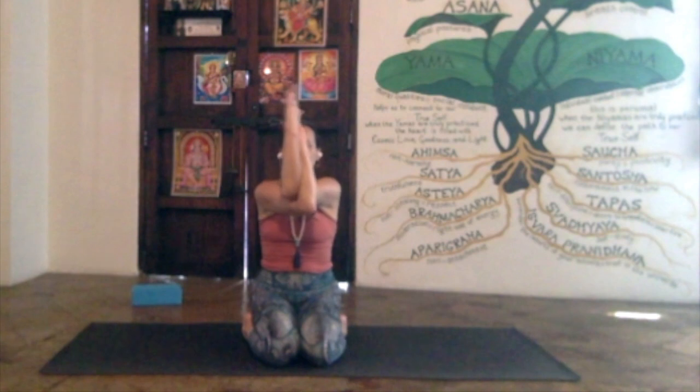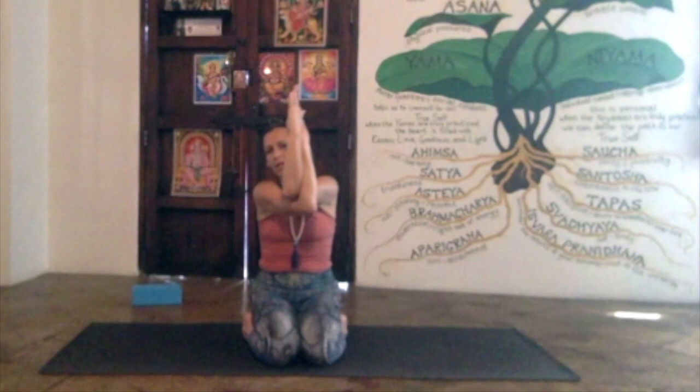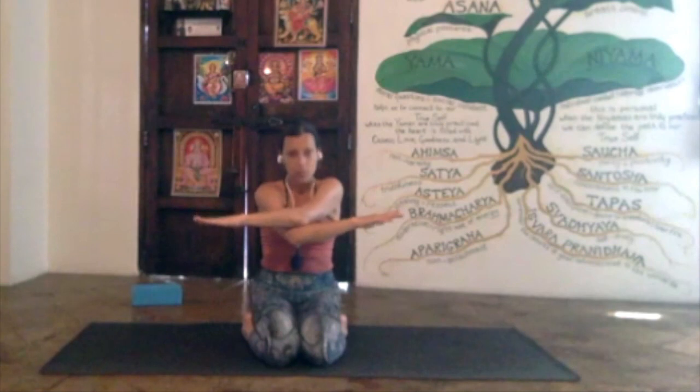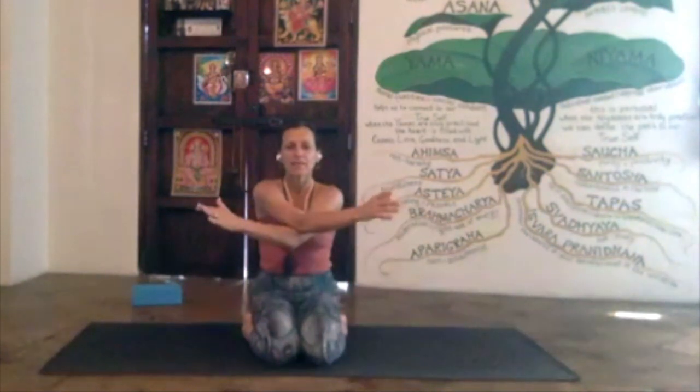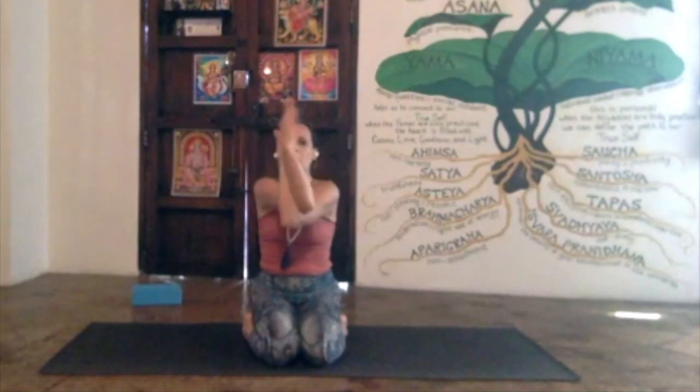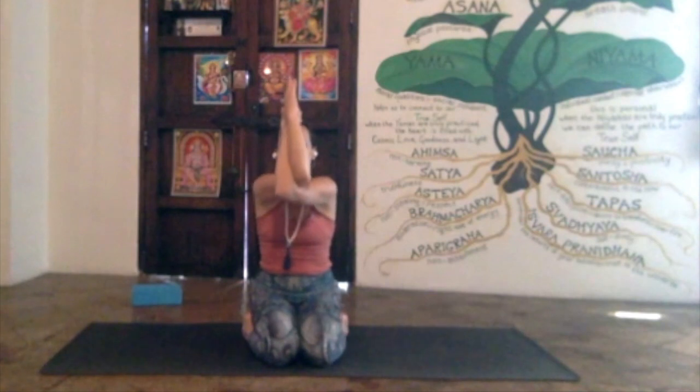All right, whether your palms are together or your hands are on your shoulders, you're going to release the hands down, remembering your right was under your left, and shake them out. Good. And we're going to take our left under our right. Hands can be on the shoulders, lifting the elbows, however, or palms can be together. Lift the elbows, pull in the ribs.